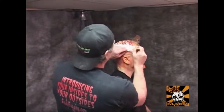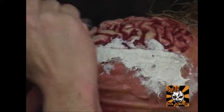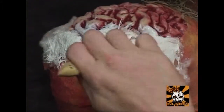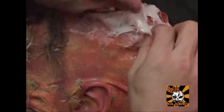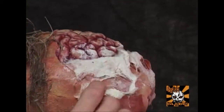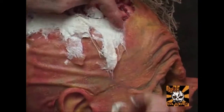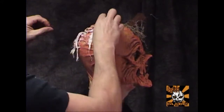Alright, we're using our cotton to give us a nice skin base for the peeled back flesh look. Now we're dabbing in some latex. Don't be afraid to get that latex in there. Saturate the cotton because you're going to be pulling it and working with it momentarily. Different paths. Now let's go ahead and add some pumpkin seeds in there.